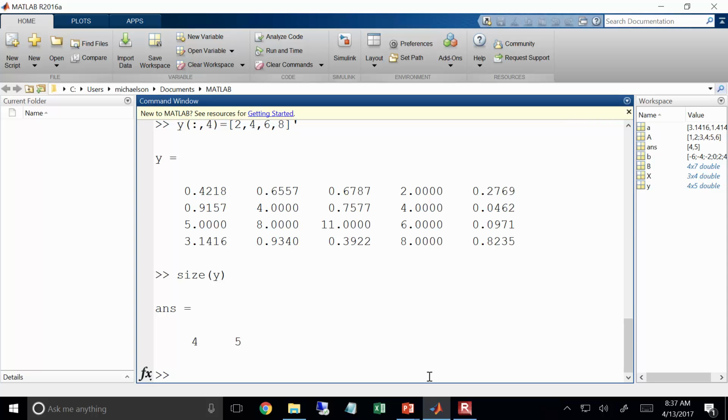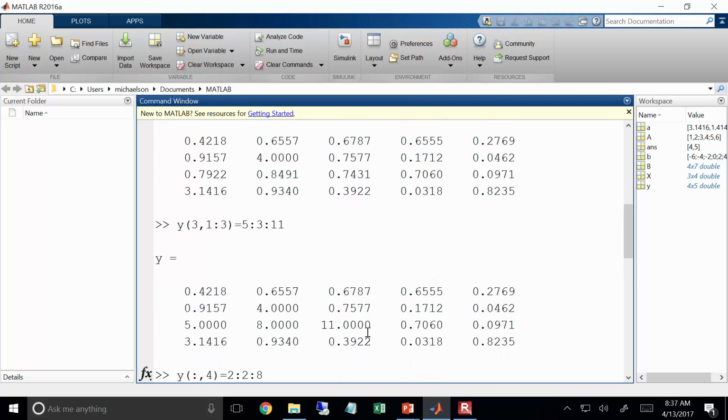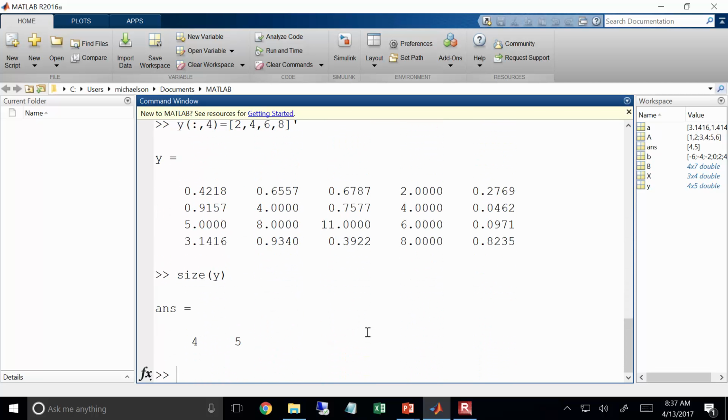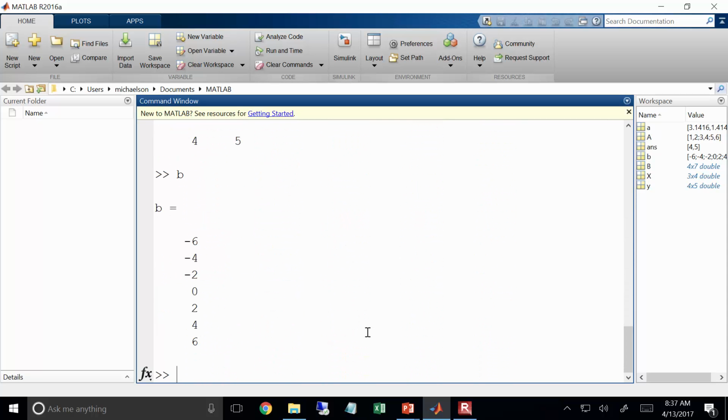All right. Now, I created a vector a little bit higher up, this b vector. That has 7 terms. If I do length of b, I get 7. Okay? Does that make sense? So I just want everybody to understand the difference between the length command and the size command. Length is for vectors. Size is for matrices. Sound good?